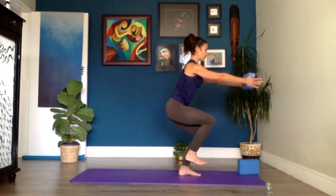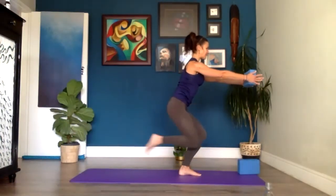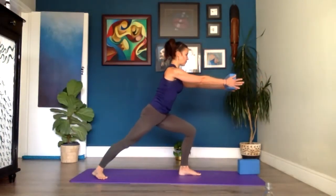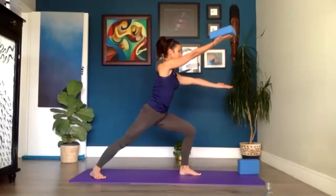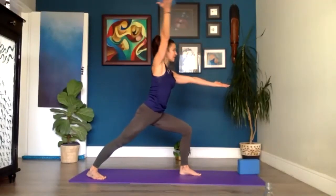Okay, we are going to place the weight onto the left foot. Try come to balance on the left foot, bringing the right foot up. Then step it back. Good. We are going to take the block onto our right hand. We're going to take it up and over. Back foot is straight. We're going to follow it.